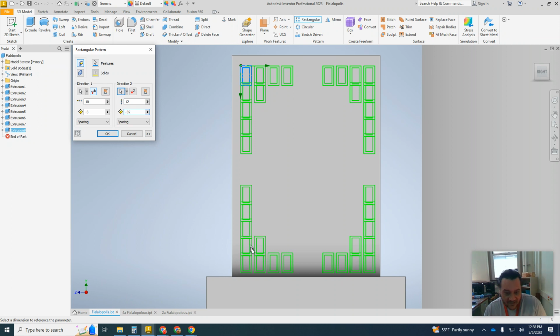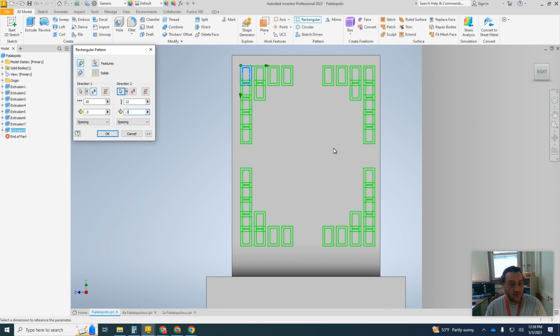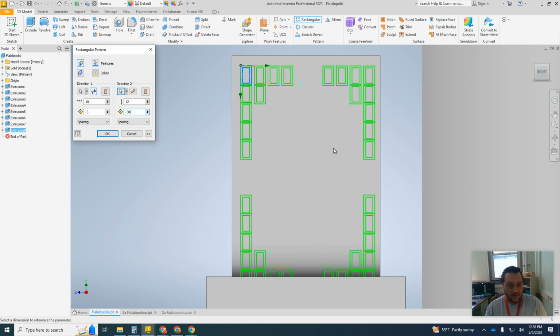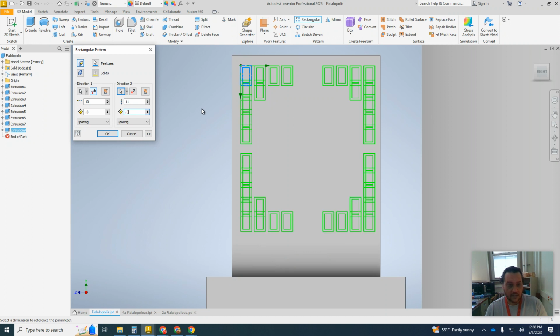0.35 looks, they're still a little bit too close for comfort. 0.33, 0.32, 0.31. Maybe I'm going in the wrong direction here. 0.39. Okay, so what I'm seeing is I'm gathering my windows a bit too tall. So I'm going to reduce the amount of windows. Let's go to 11 and reduce the spacing, 0.38. Bring it right to 0.4.